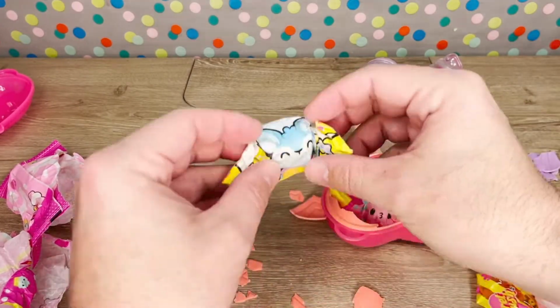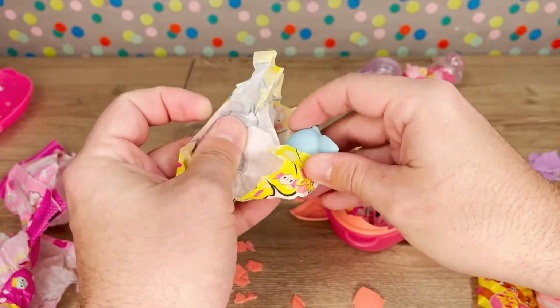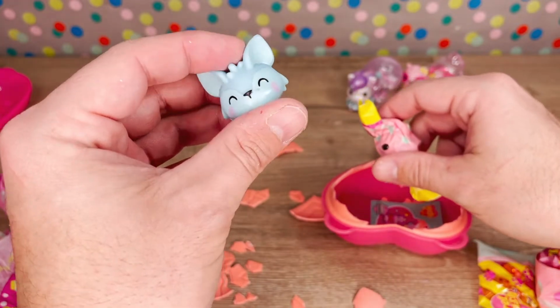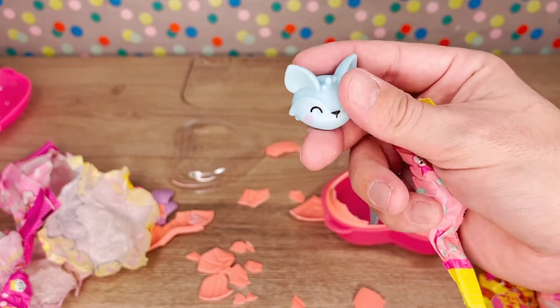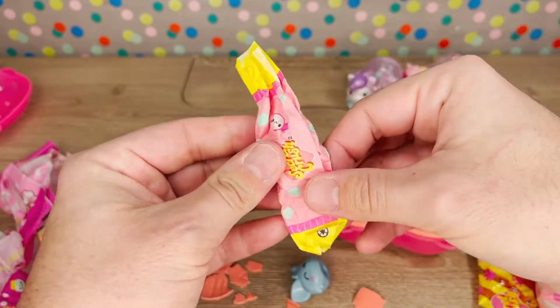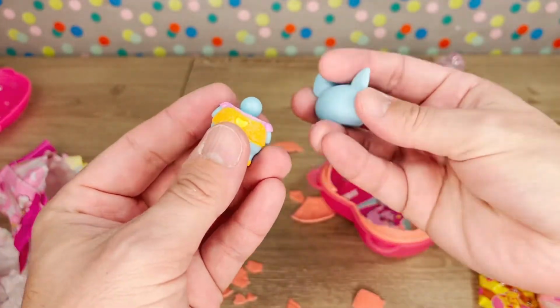Ooh. Here's our first little prize. What do you think we have today? The monkey. Nope. I know who it is. Well, I don't know who it is, but I know what it is. It's a blue fox, I do believe. Yes, it's Raps. The lolly fox. Lollipop fox. Here's his super sparkly body.